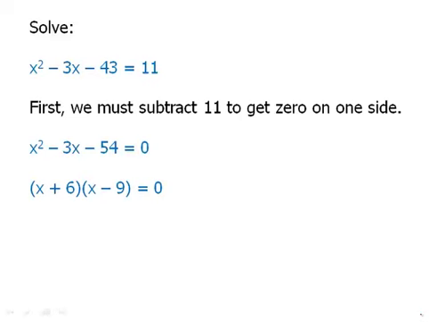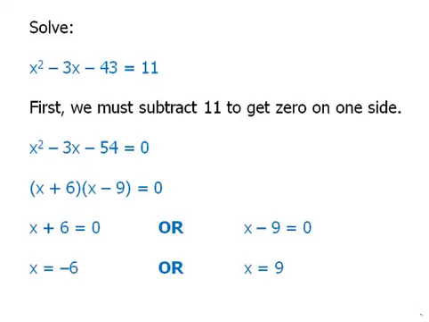Then we apply the zero product property, set each one of those equal to 0, and solve. Again, notice that I'm being very careful to write the word "or" at each step. Again, the word "or" is not decoration. The word "or" is a valid piece of mathematical equipment here.